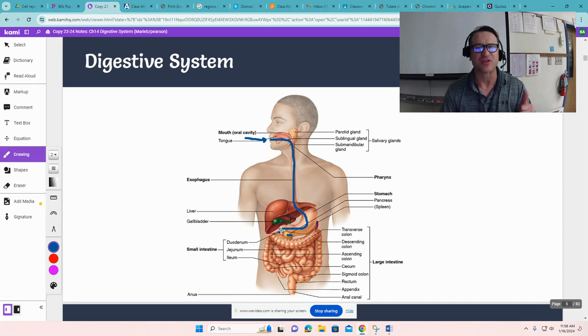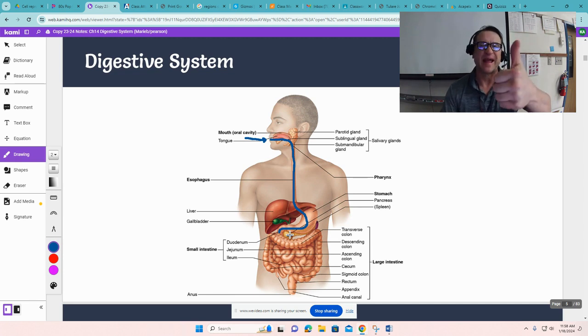It's full of hydrochloric acid. Without bicarbonate, it's going to be too acidic. It's going to burn a hole through your small intestine. So that bicarbonate neutralizes the acid. And it also helps or initiates the pancreas to secrete its digestive enzymes. It's got three that help to break down proteins: trypsin, chymotrypsin, and carboxypeptidase. Are you going to remember those in 30 seconds? No. But at the end of this unit, hopefully you'll know them.